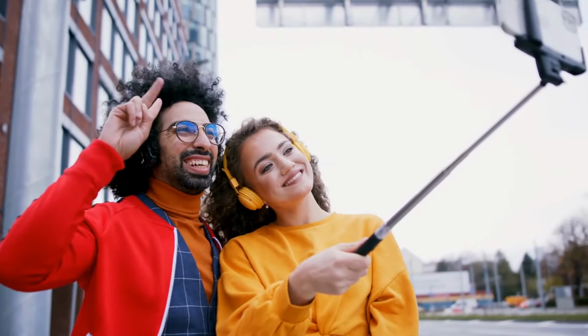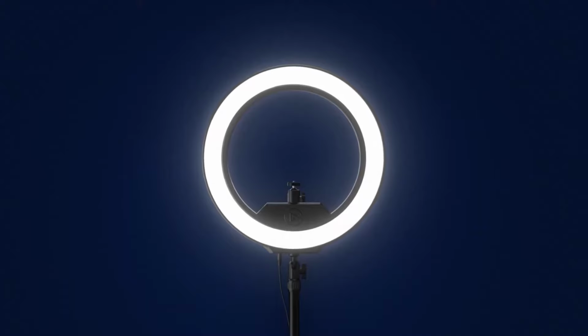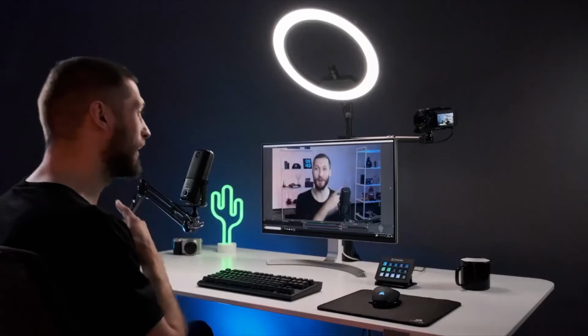Now, this is great if you're gonna be doing a lot of walking shots, when you have the phone in your hand. This is gonna be awesome for that, especially when you rig it up to that phone mount that I was just talking about. But if you know that you're gonna be doing a lot of sit-down talking, what I recommend is one of those Amazon ring lights that you guys can pick up. And again, they're pretty simple. You just attach your phone with the mount to them, and that's basically it.